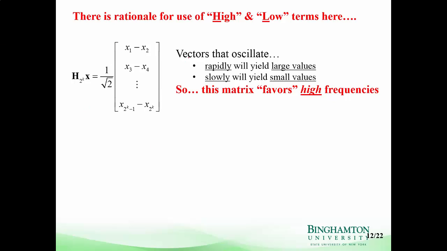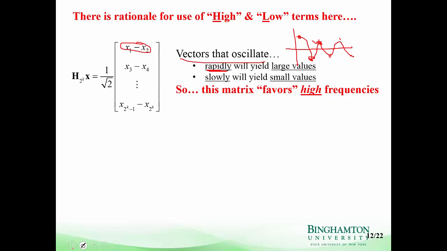So let's look at a vector that oscillates rapidly. What will this vector do to that? I'm thinking about something where these are the samples of my vector, things that look like this. So it's oscillating rapidly. We can think about there being some underlying curve, but we're just taking samples at various points. Our samples are of opposite sign, and so the difference between them is going to be quite large. That's because it oscillates rapidly.